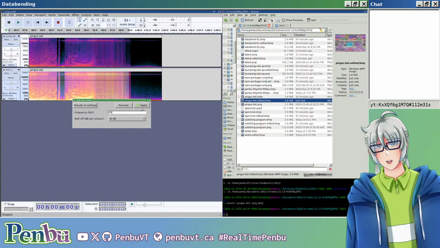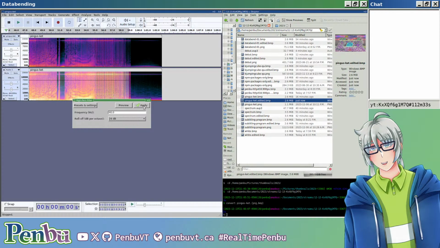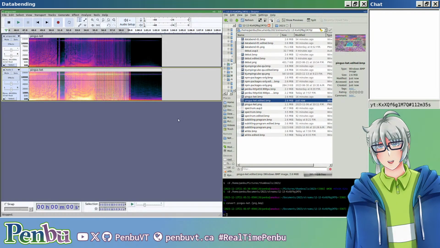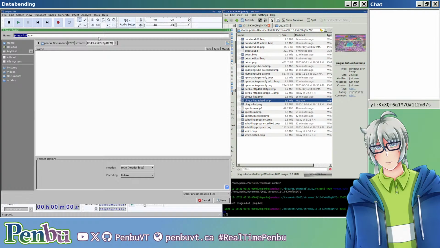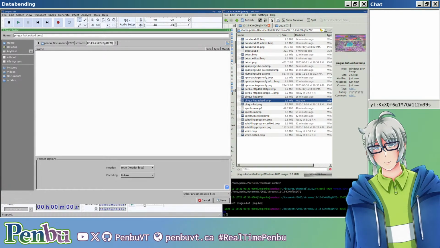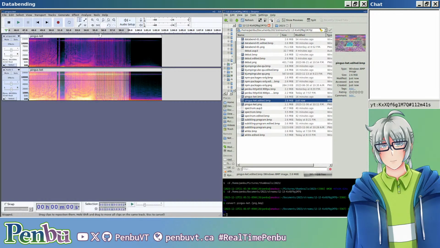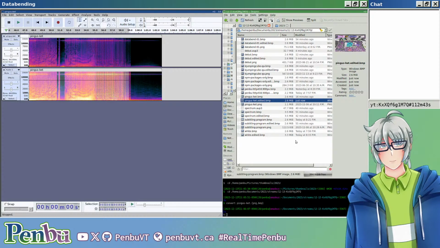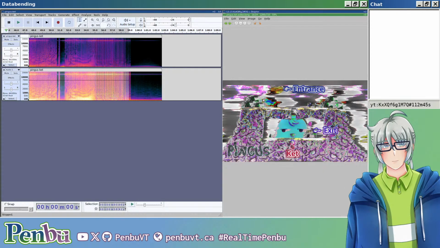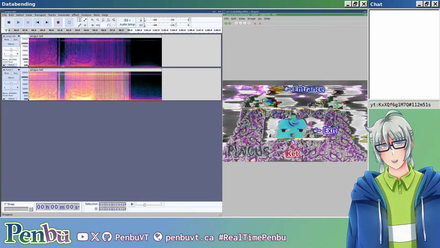Or just 40 with a less steep roll off. I don't know about that one.